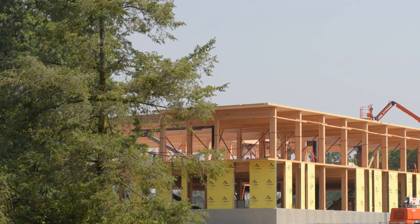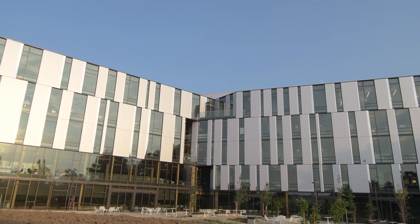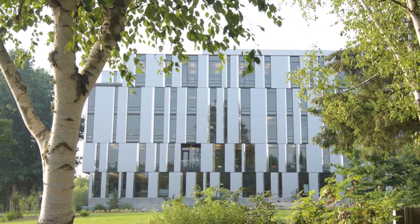Wood structure was an early idea that we presented to the client to make a building that was in line with our idea of making a people-first space. The big idea for the architecture is the building is the park, so we designed the building to take greatest advantage of that asset.